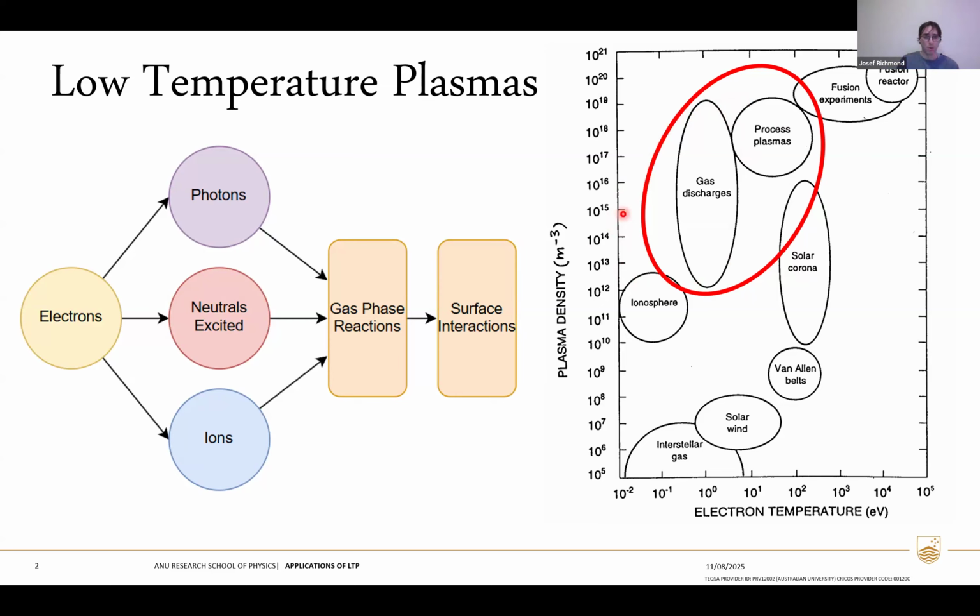There are a few important parts of those plasmas. The electrons are doing a lot of the heavy work. They have all the energy, they're breaking bonds, they're exciting atoms. You have ions, which do sputtering of surfaces and surface activation. You have excited neutrals and radicals, and you can do lots of interesting things like reduction, oxidation, nitridization, very useful. And then, of course, plasmas tend to produce light. A lot of it is invisible, but you also have deep ultraviolet, high energy radiation that can do interesting things like ionization and dissociation, and from all of that you can get different gas phase reactions and different surface interactions.